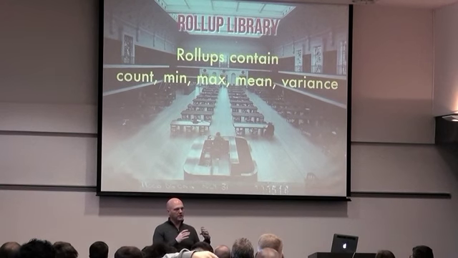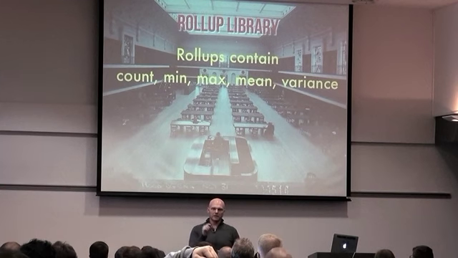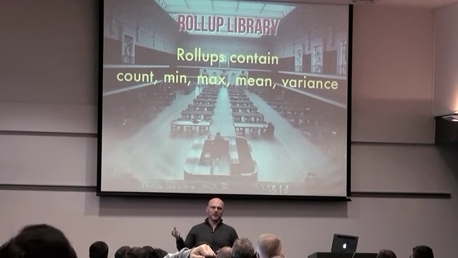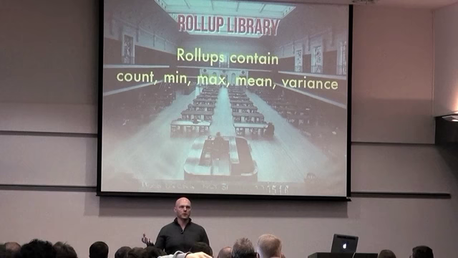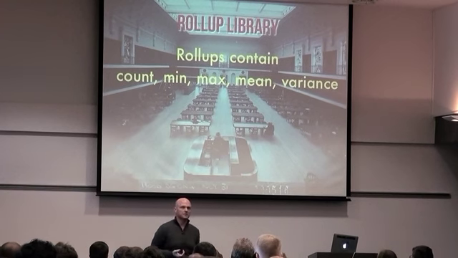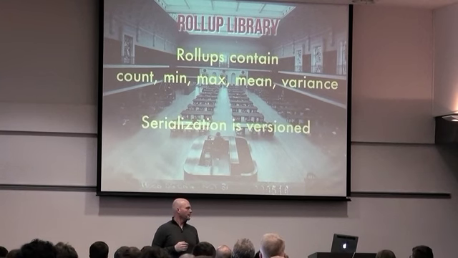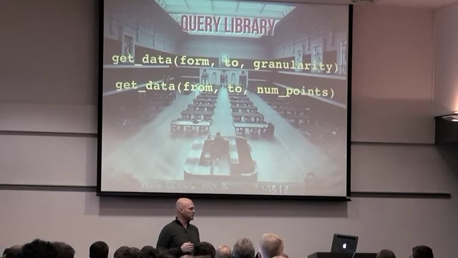Rollups, when they are serialized, so when they come in at full resolution, you basically have one data point. And in 5 minutes, at 30-second frequency, you're going to get 10 samples. We store that number of samples, and then we also keep track of some different components, serialize that into one structure, and it gets written as the rollup. As I mentioned before, serialization is versioned.